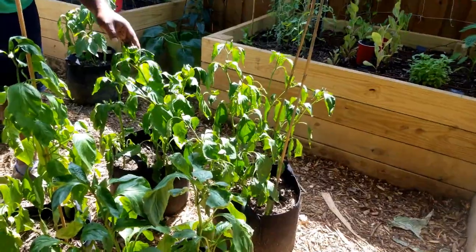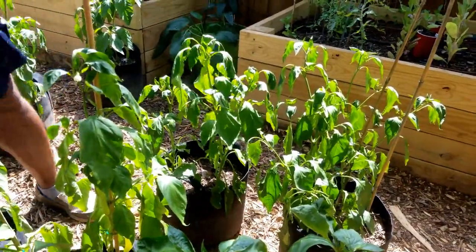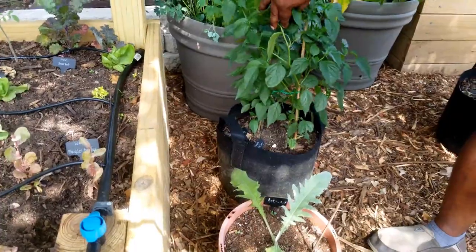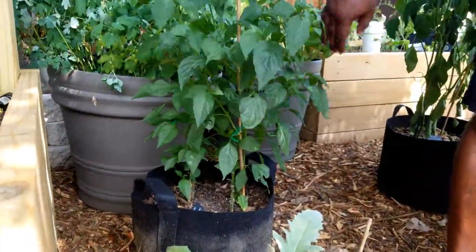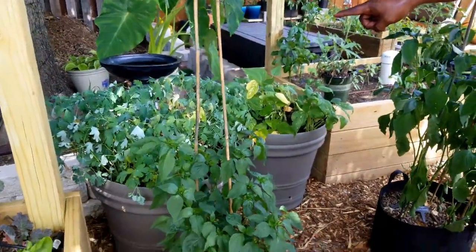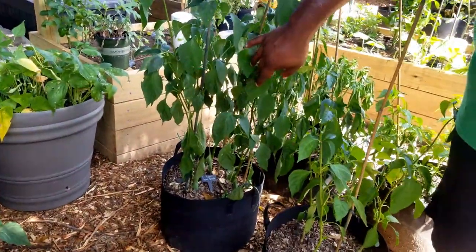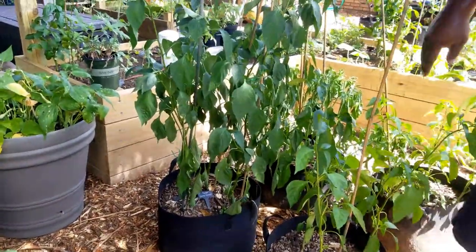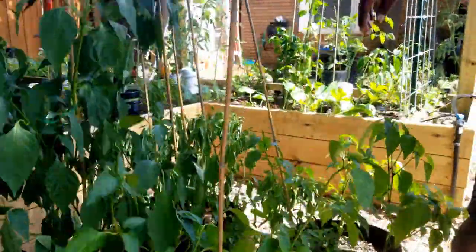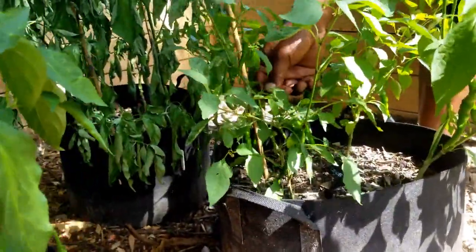And then this one is supposed to be a sun bright, but I don't see any peppers on that one. We'll go over — we got the artichoke growing in that one. We have a lot of cayennes here growing. We have some columbine that's going dormant now. Some green beans in this one. This is the ancho peppers — I haven't seen any peppers on this one just yet. This is the ancho grande — we got one small one for the grande. And this is the cayenne long one that has a plethora of peppers growing on there.